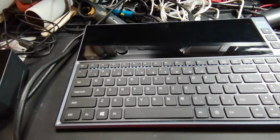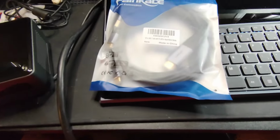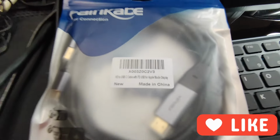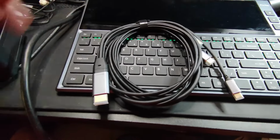I was doing some research, and yesterday I went to Amazon and found something that may or may not work. Let me just open up that package. And what I have here, that's the number from Amazon, whatever. And what I have here is a cable that looks similar to the original one that came with that thing.